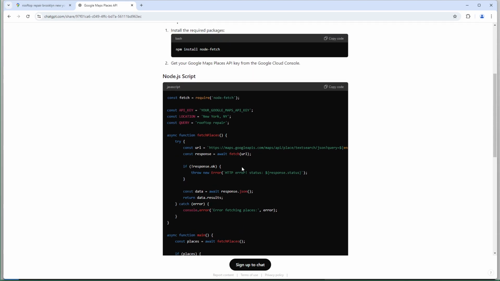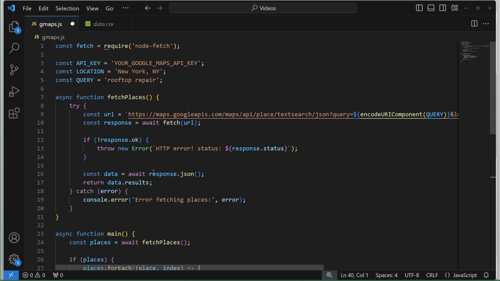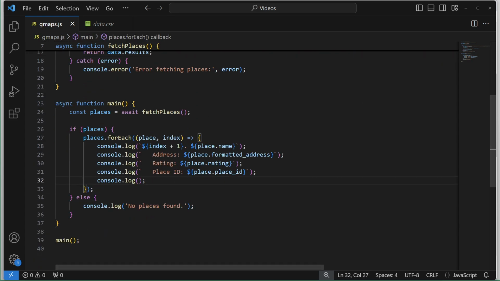Let's run it. So just copy all of the code. Come here, right? Here's my script. There's nothing in here, and I paste it in here. Okay. Now there's a couple things that I needed to do. It says your Google Maps API key. Well, I went to the Google API portal and I got myself a key, and I'm just gonna put that in right here. I'm gonna expire this key so you can't steal my data, but you would have to go to the Google Maps portal and make this for yourself. And then here we go, location query. All this stuff looks good to me, so let's go ahead and run it.